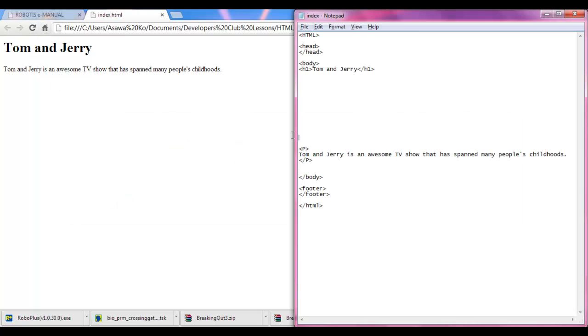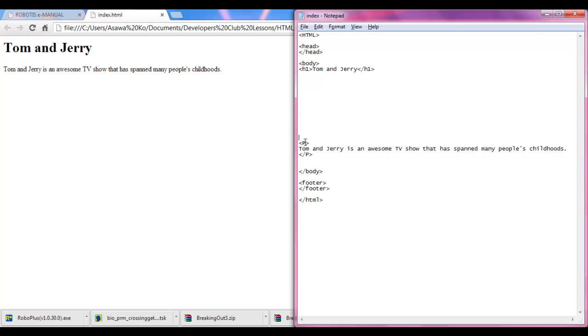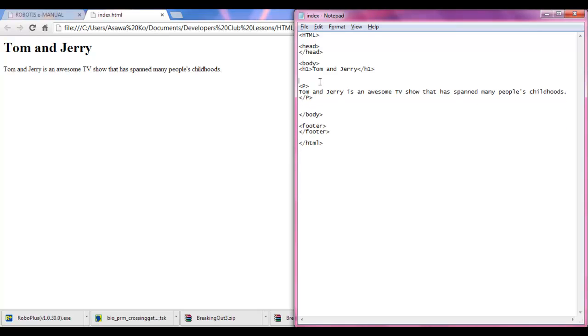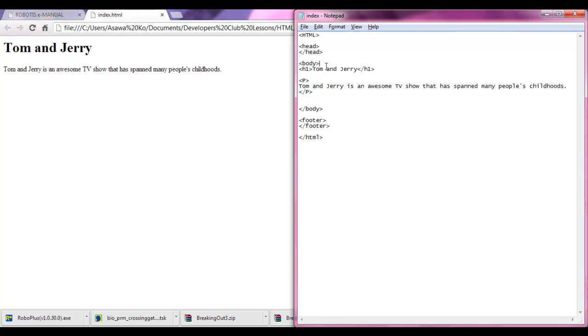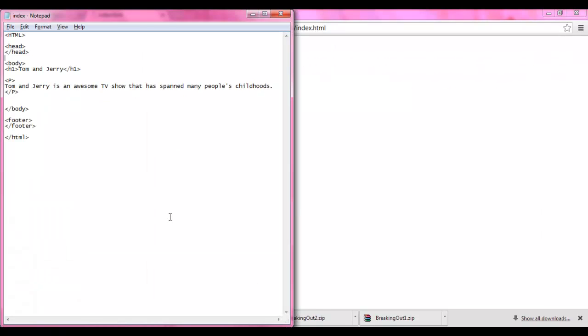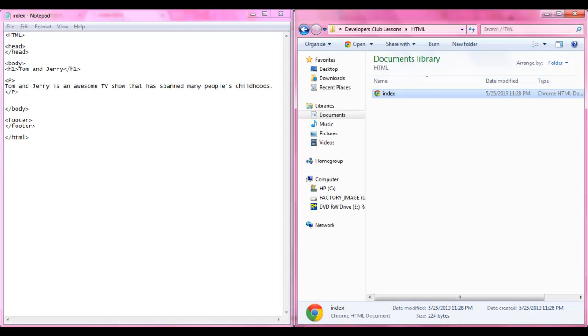What this means is that the browser is only going to recognize the HTML. So we can use this white space in order to format our document and make it look as neat as we can, so that it's very readable for people who are working with us, or if we come back to this project later in time and we don't remember quite what we were working on, it's very easy to read it. Alright.